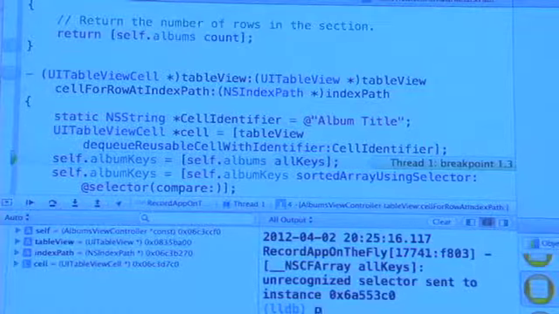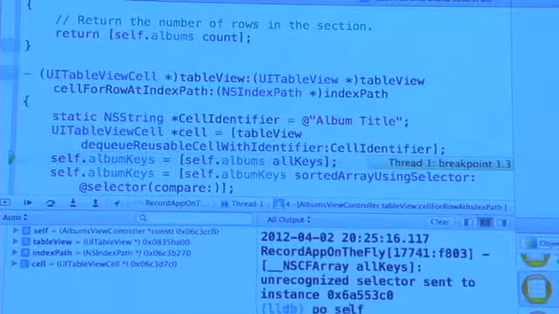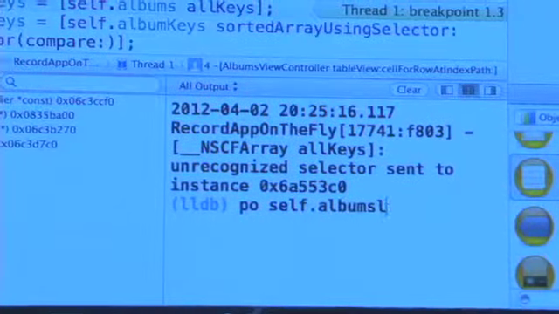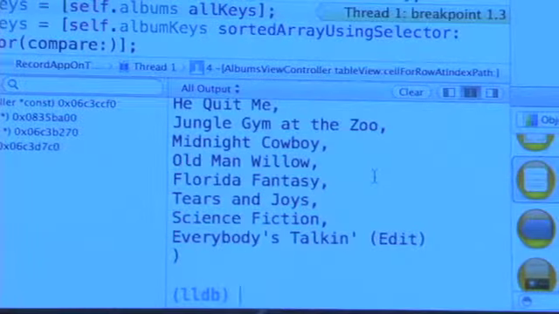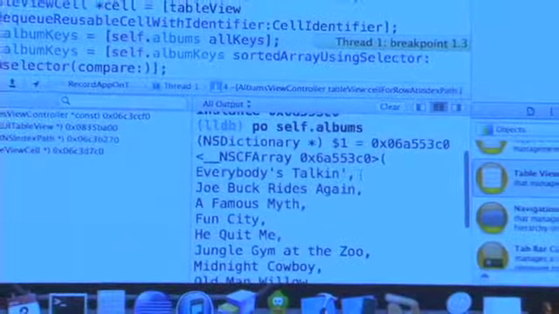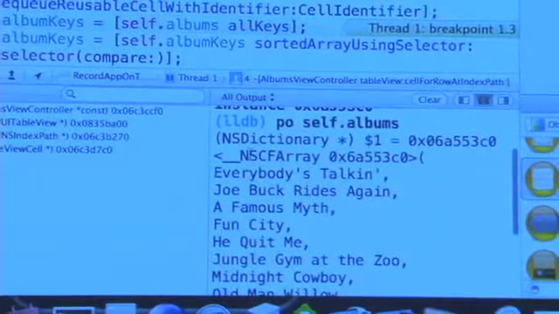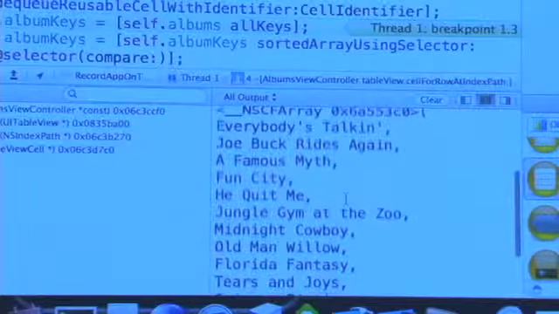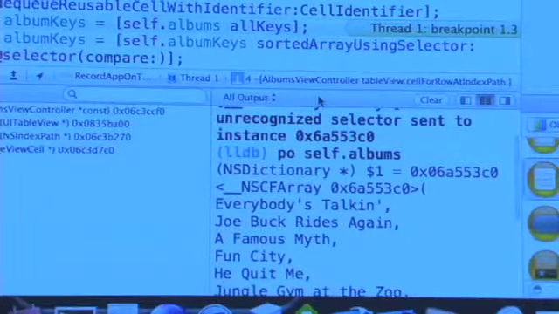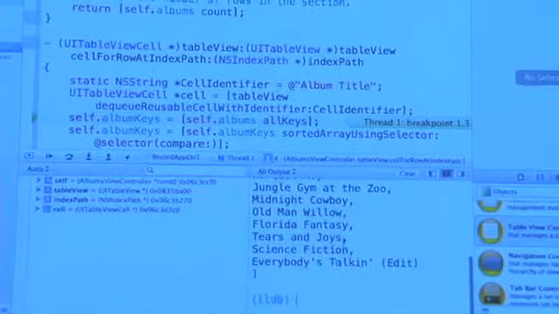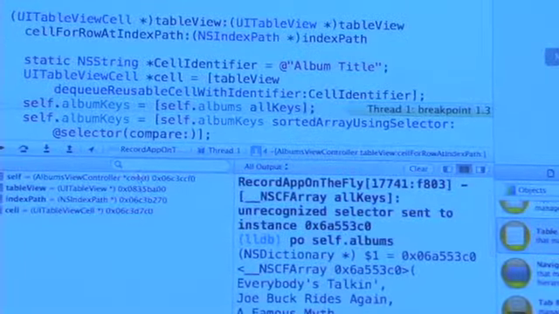So let's see what is in self.albums. Okay, so now I'm looking at this, and it's trying to set this to an NSDictionary, this NSArray of songs, and so that's why it's crashing. So, I mean, you can see how the exception breakpoint would be kind of useful. So that's just what's happening there.